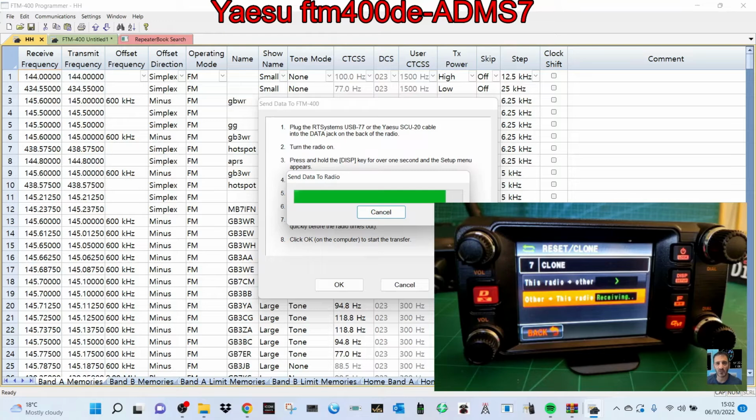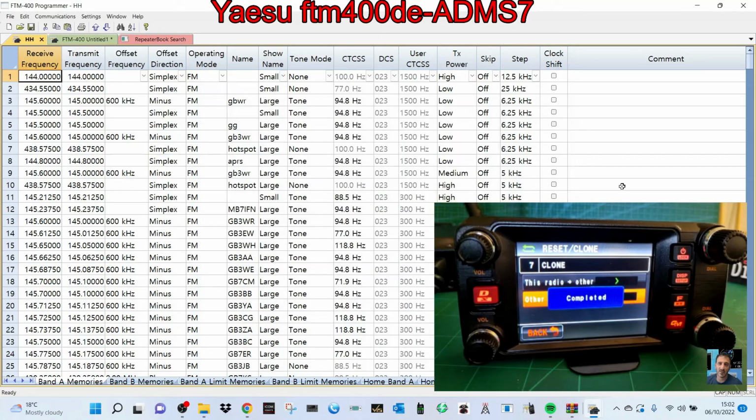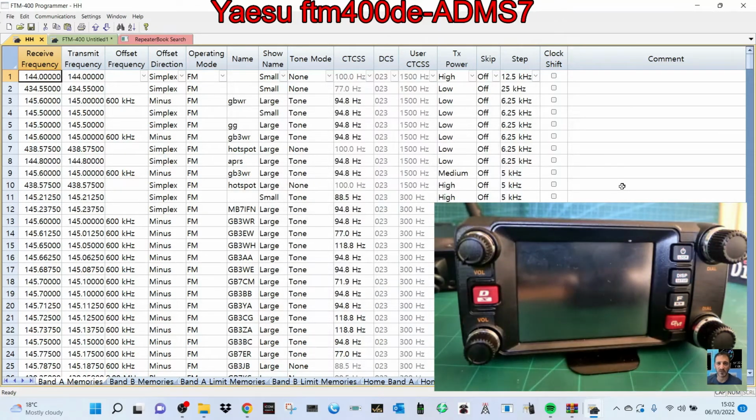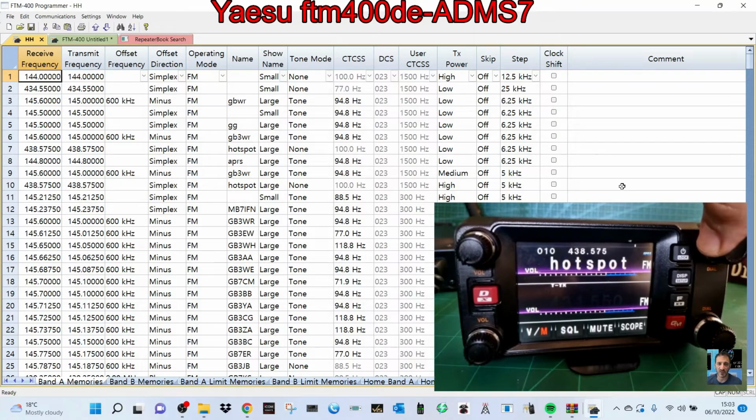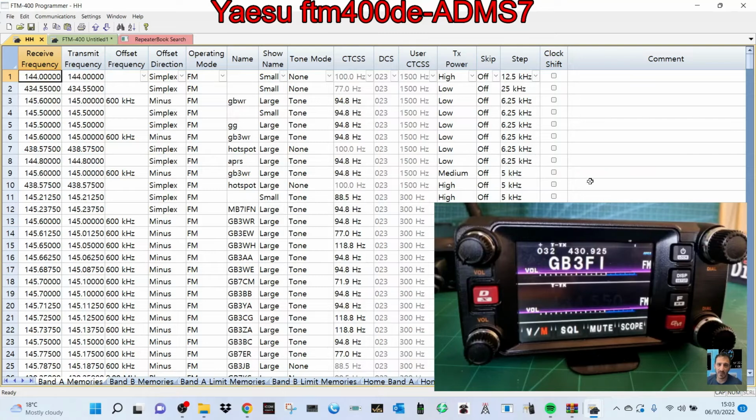Right, so that's coming to the end. It's going to reboot. So look, quite a few channels on that one. There it goes. Right, so let's back out. Oh, it's rebooting on its own. That's good. So let's have a look what memory channels are there. It's straight into VFO mode, and look, 1, 2, 3, 4, and there's a load of memory channels that we put. Number 8 we put as APRS. There is APRS, see, and then look, loads of channels there. So we can set up APRS, we can do all the radio settings, we can bring in repeaters. There's just so much we can do.